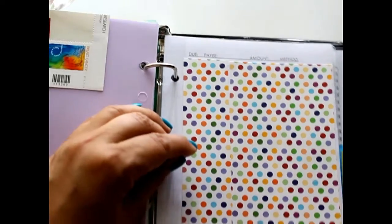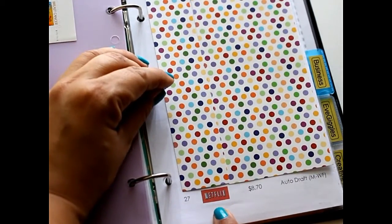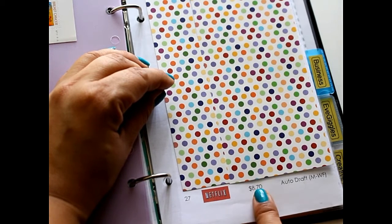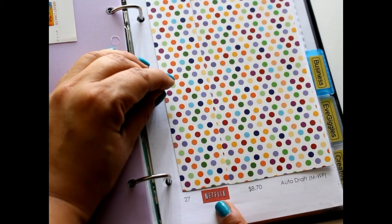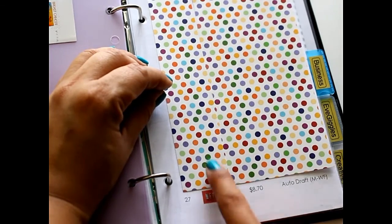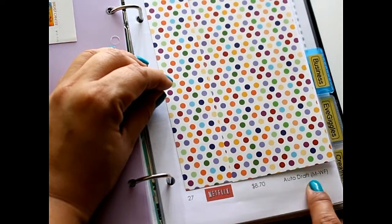And the nice part is right here, as you can see, I use a little logo. So basically this is done in Microsoft Word. I just search the logo, I pull the picture into the document, and then I use it so that I get a visual of what's coming up.